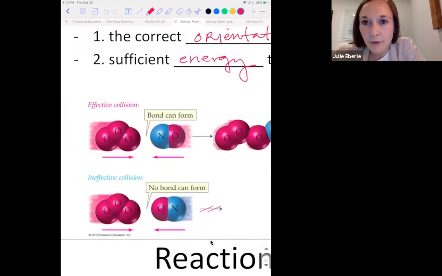Anybody ever heard somebody freaking out about the ozone layer? Okay, what's gonna happen to our ozone layer? Glad we don't live in the 80s where everybody thought our ozone layer was gonna go away forever because of hairspray. Okay, ozone is a molecule, O3. Here it is right here.